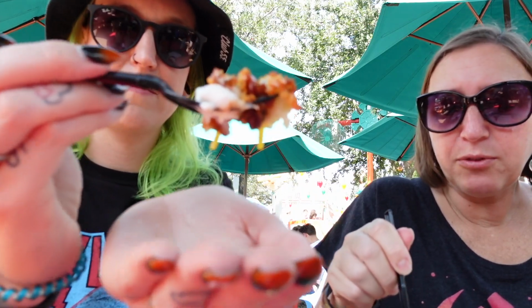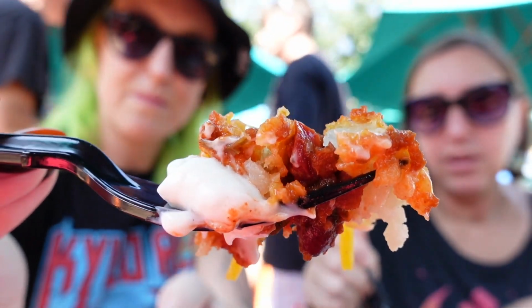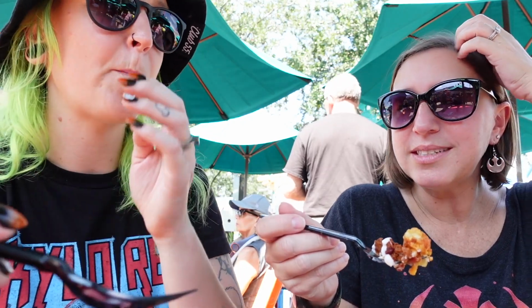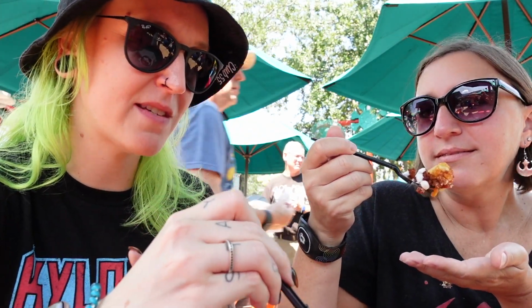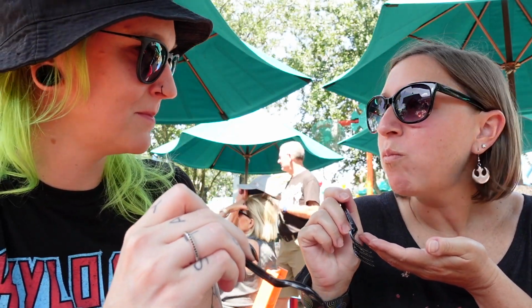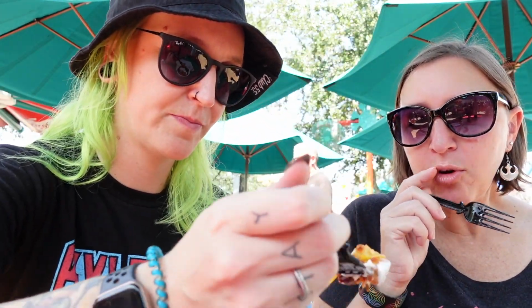So, does this have Fritos on it or something? Yes, that's corn chips. Oh, okay. So it's like a walking taco with tater tots. They're nachos. But Fritos isn't a nacho. Tater tot nachos. Just put it in a bag. It's a walking taco. That being said, out of all the times I've ever gotten it, I've only gotten the corn chips two times. They denied you your corn chips? Yeah, I usually don't get corn chips. That's so rude.